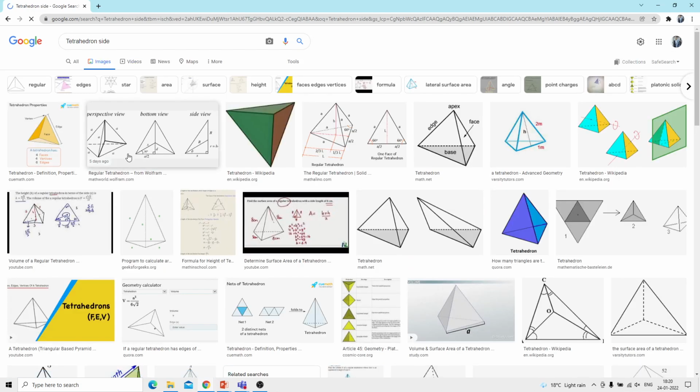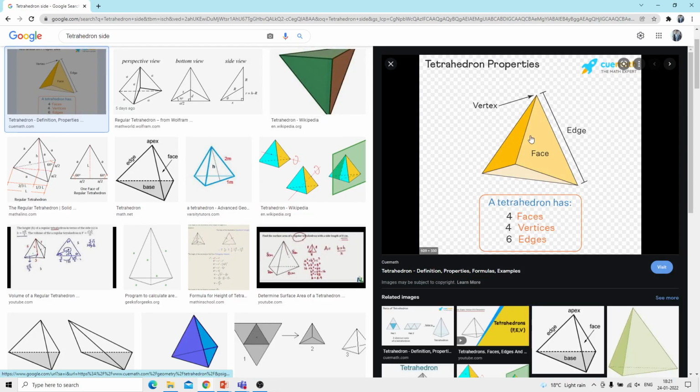Actually, I am searching for some more good figure.